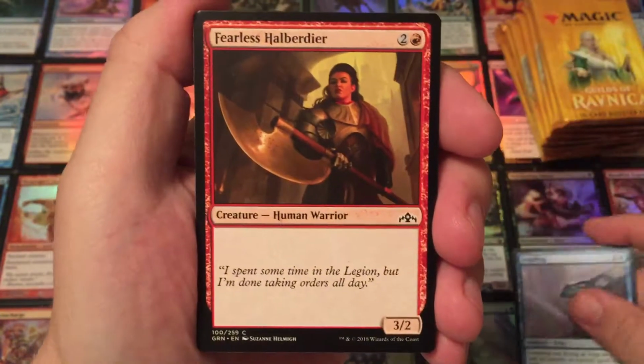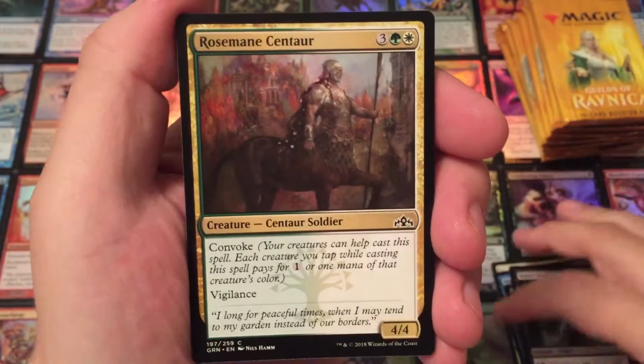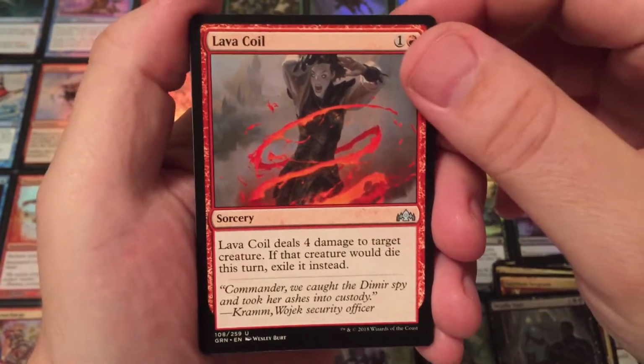So we got Leapfrog. We'll do this like we normally do. We will bust through these commons at a fairly quick rate. If you've watched my other unboxing videos, you have probably seen all of these commons by this point. And here we are into uncommons.